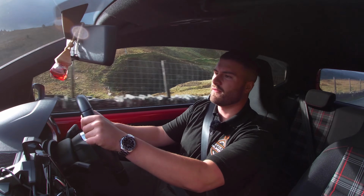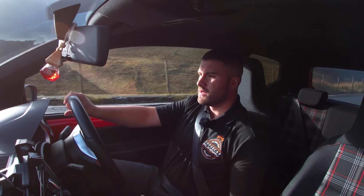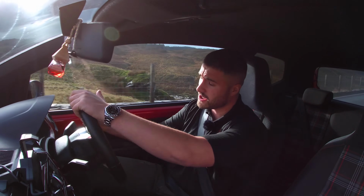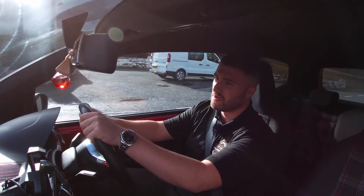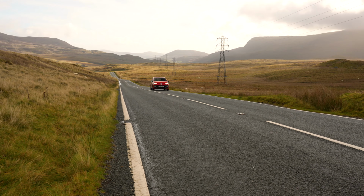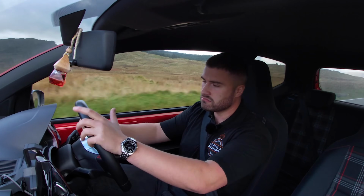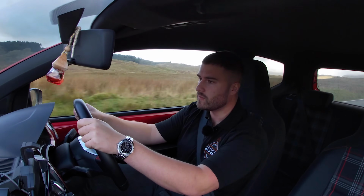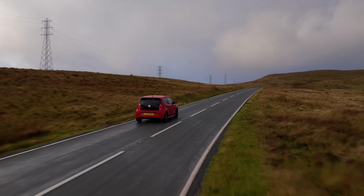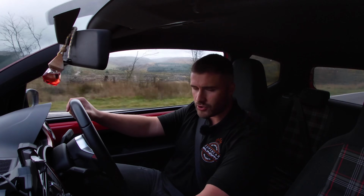But to be fair, it's lovely to drive. It's really comfortable when you're just wafting around. It's nice and nimble, the steering's nice and light, and when you want to go for it, drop down a gear and it responds really well. If you're a young driver looking to get your first step into the car market, if you're an enthusiast, this is the perfect car, 100%. I think I've pretty much covered everything I'd like to say about this Up GTI, and it's a fabulous car. But I'm just going to stop now and I'll show you the outside of it.